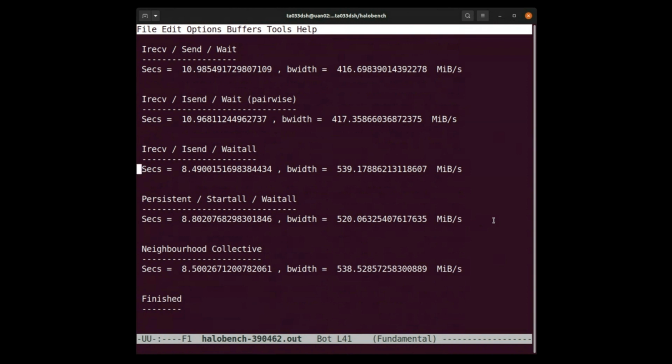You're saying I'm going to send up and receive from down, okay? But you're waiting for the receive from down. Maybe the receive from the left is ready, or the right, or the other one. You're imposing an unnatural order. The wait all issues all the sends and receives at once and says wait for them all.